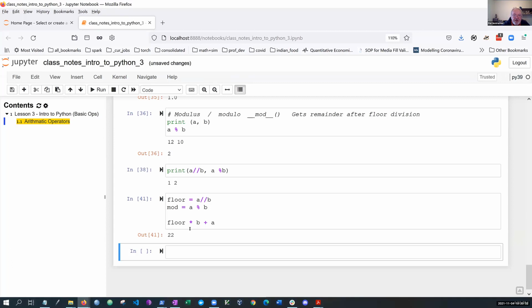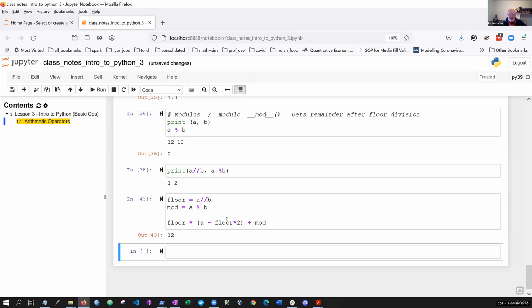So our floor is 1, and we multiply it by B, and then we add the mod.